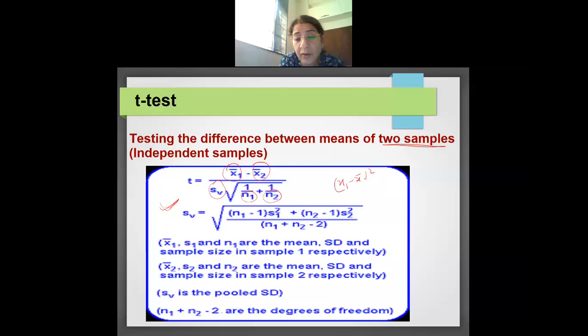Now you have two samples, so it is x1 minus the mean of x1, plus x2 minus the mean of x2, whole square, divided by n1 plus n2 minus 2, that is n1 minus 1 plus n2 minus 1. Take the square root, and that will give you the standard deviation. All these data values are given, so calculate this and calculate the T statistic. After calculating the T statistic, the critical values of the T table are given in the books.